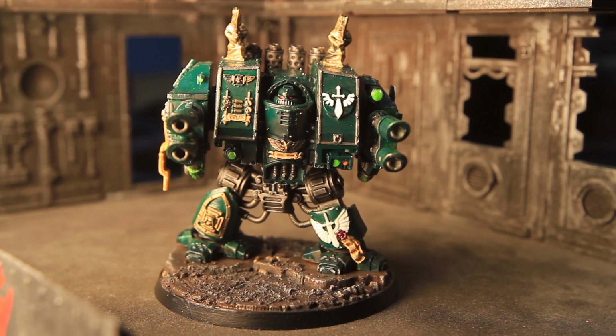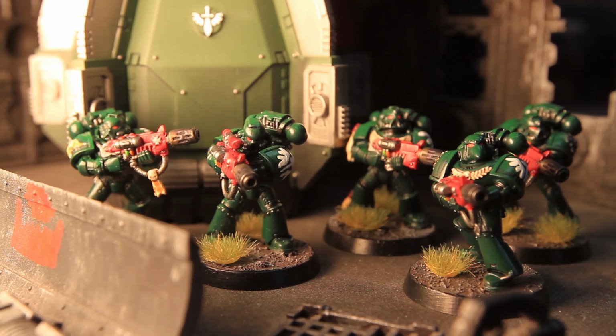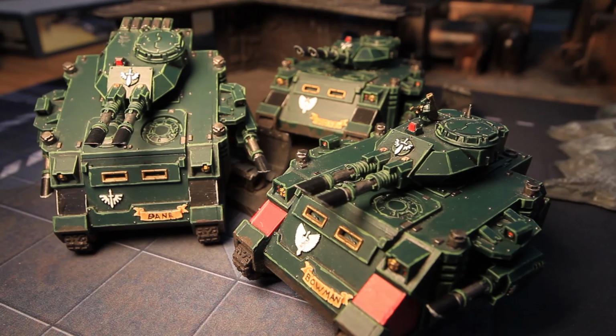We have a mortis pattern dreadnought with two twin-linked las cannons. We have another mortis pattern dreadnought with two twin-linked las cannons. We have a 5-man command squad with 5 melta-guns and a drop pod as a dedicated transport. We have an attack bike with a multi-melta upgrade. We have another attack bike with a multi-melta upgrade. And last but not least, we have a 3-tank Predator squadron with twin-linked las cannons and las cannon sponsons.